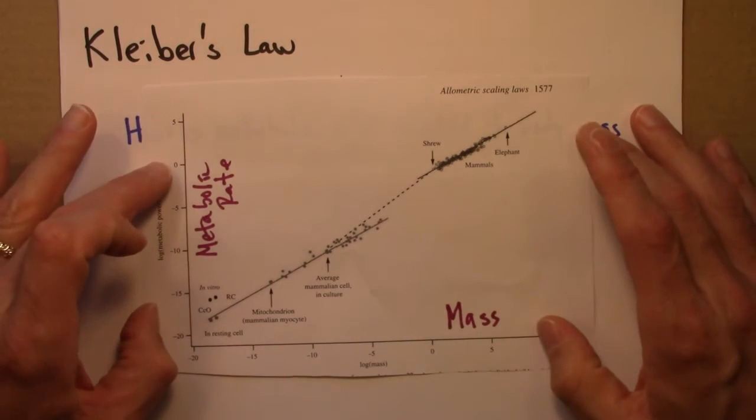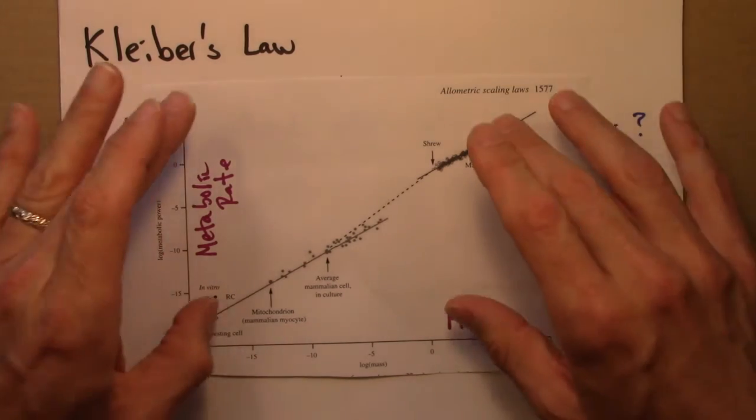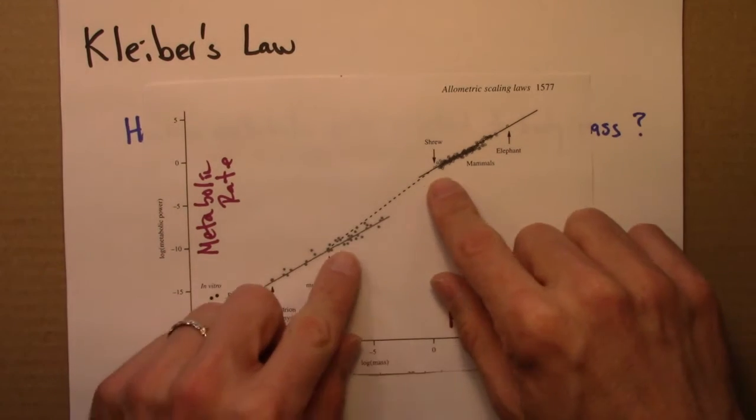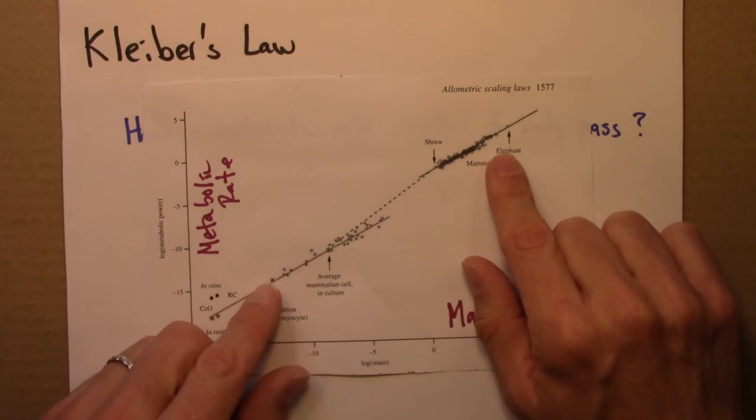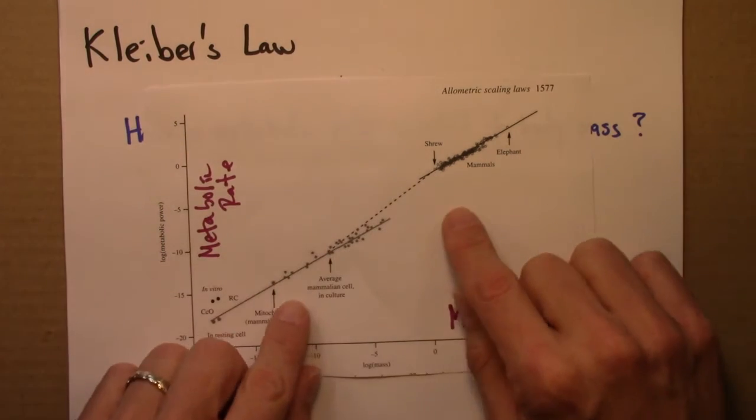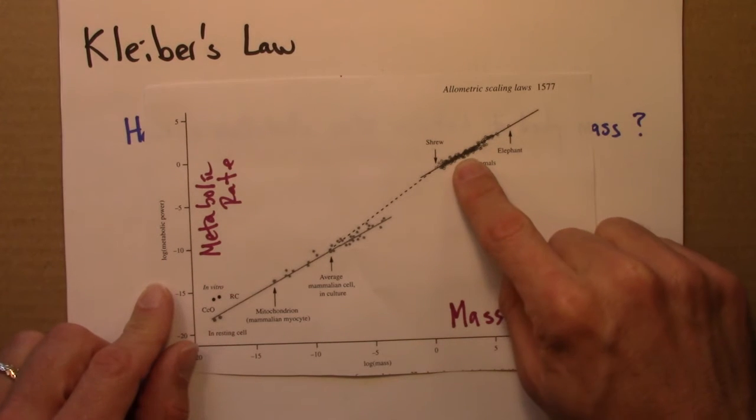And that's often the case, I think, with power law research. One starts just gathering data, and doing some empirical work, and noticing, hey, there's a pattern. There's a pattern here that seems to fit a power law. And then from that, a number of questions flow. So I want to, before we dig into the theory, say a little bit about other shapes that this graph could have had but didn't.